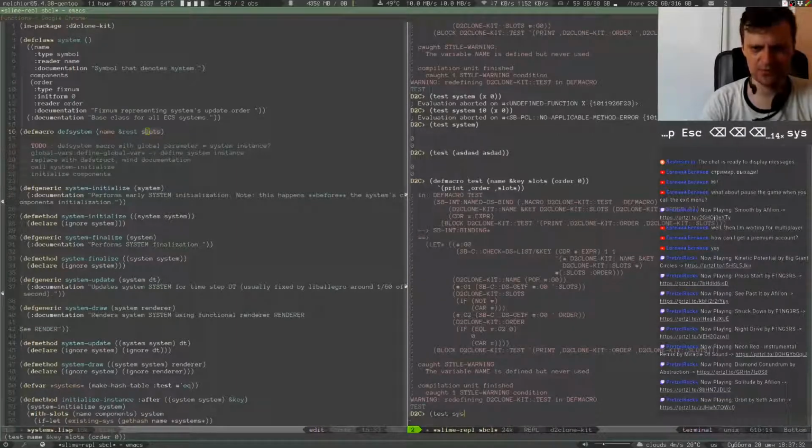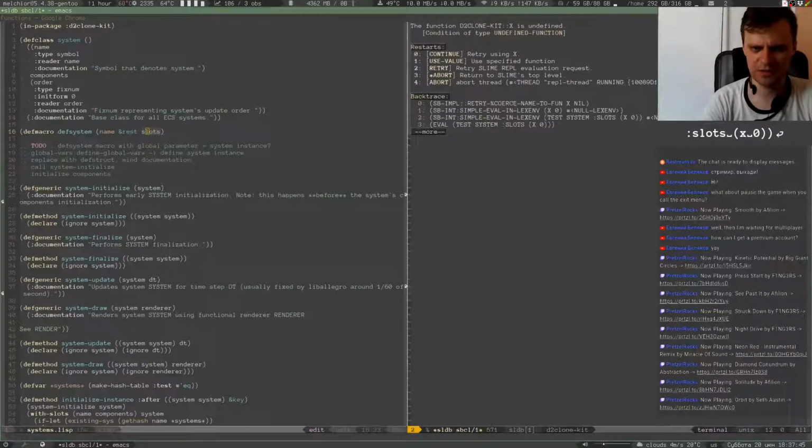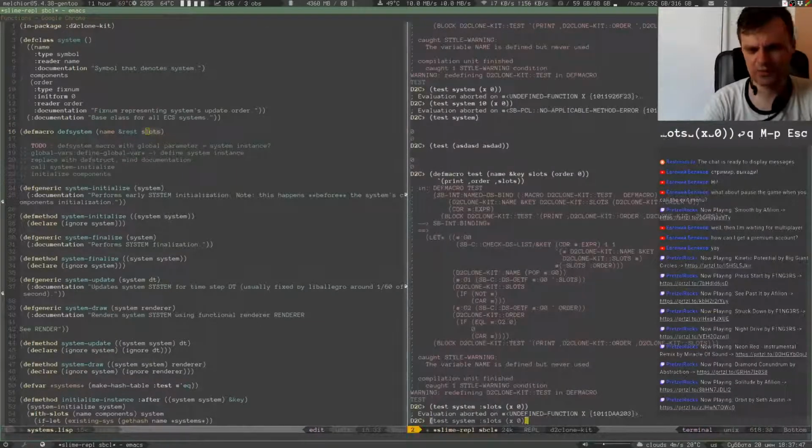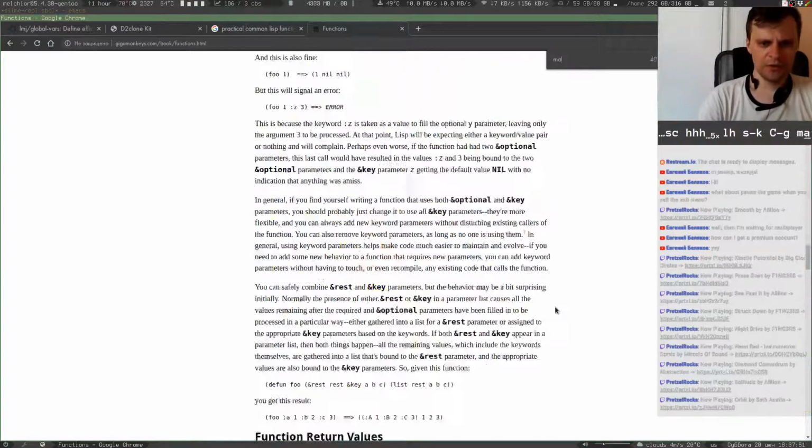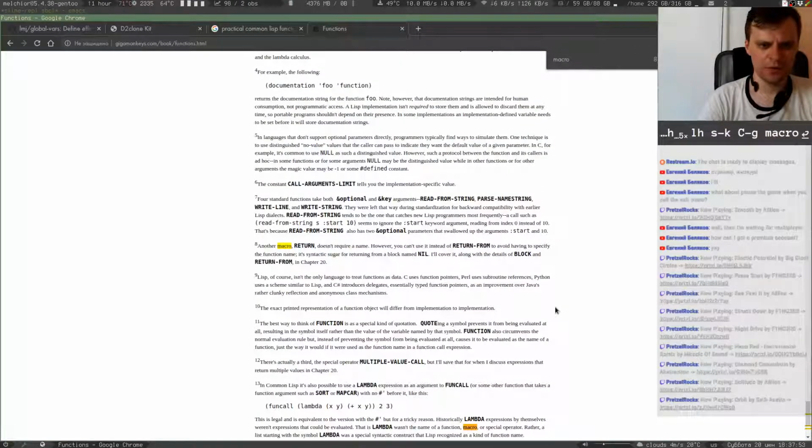So this is kinda system. Then I have keyword slots and keyword argument order. So I can put slots like something like that. Yeah, I can't, because all of a sudden they are evaluated. Oh crap. Macro.